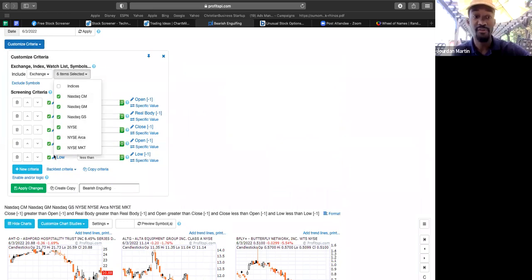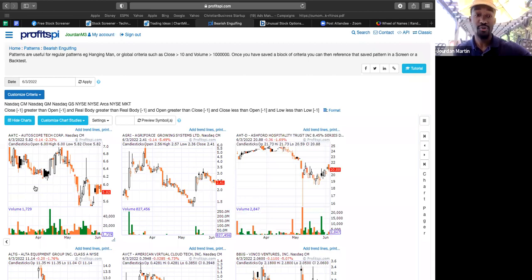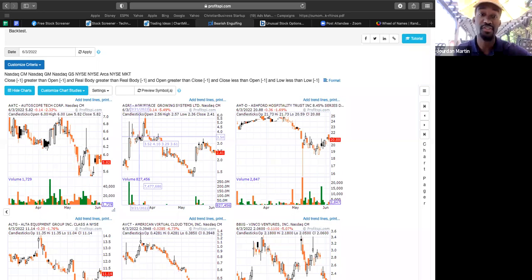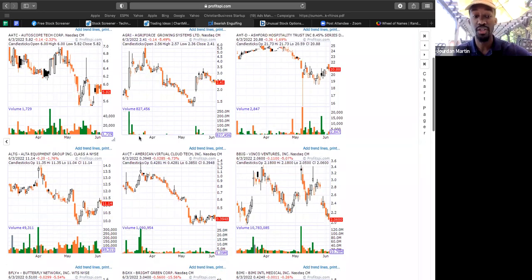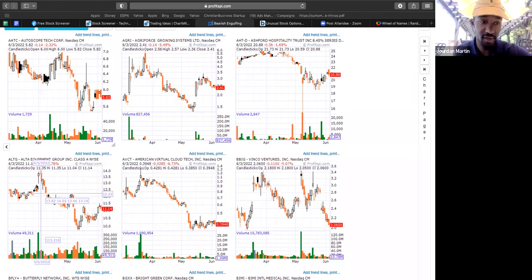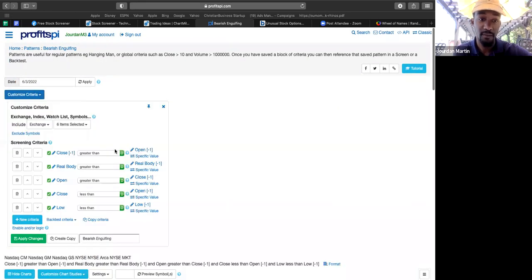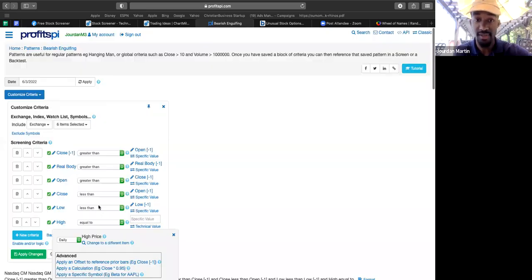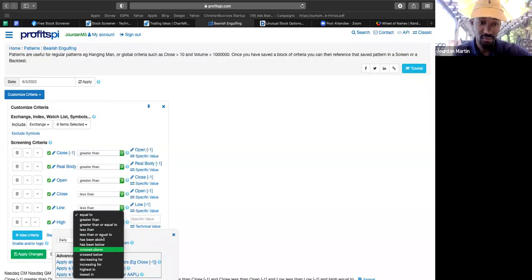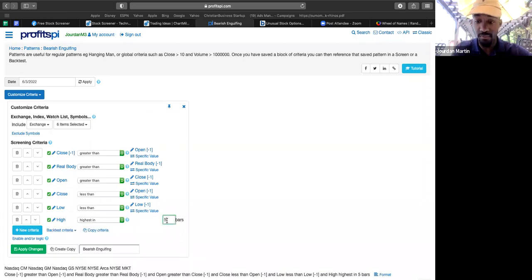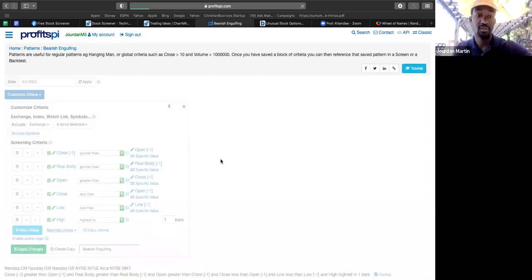So with Profit Spot, you come on here, look at that, and use those presets that give you those candlestick patterns. And this is where, for somebody asking about using these screeners for day trading, you could come in and set the high. I see this one right here, ALTG. To me, I'm not considering that bearish engulfing because this candle is higher than that, right? That previous candle is outside of that. So I'm going to come in and set a high price of today. You can even do it like that, the highest in one bar. That should actually cover it.